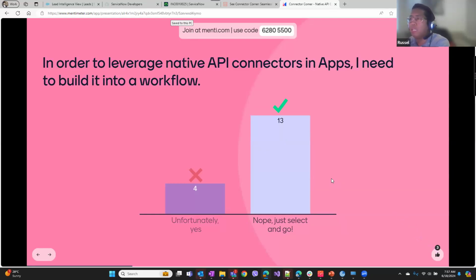So you want to build a Studio Web workflow, or in the future, you will be able to access that unified project, web app project, where you have both workflow and apps in the web app project. But for simple cases, like the one that I've shown you before, where you just want to send a message or create a lead, you just select the connector in the rules and then provide the parameters, and then you're good to go.